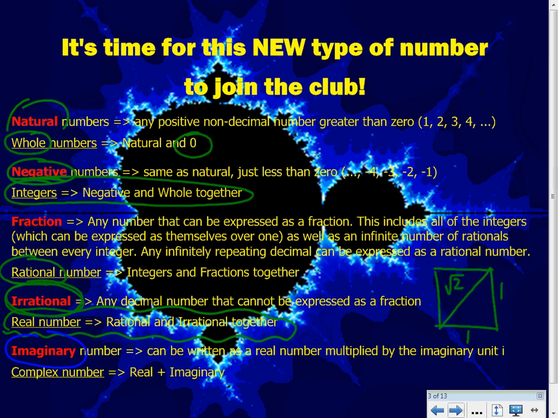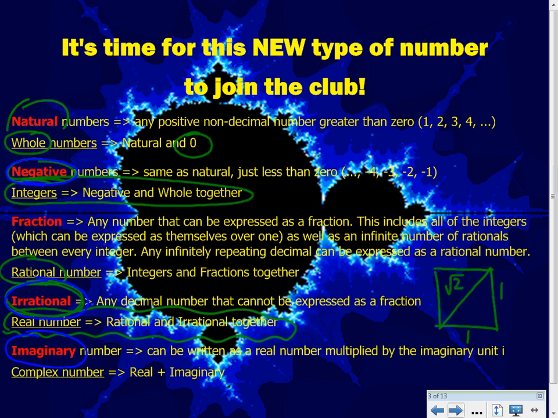Once again, another bad name. It almost sounds like they're useless, that they don't exist. But that's exactly what they thought about irrational numbers, and it's exactly what they thought about negative numbers. So the history of it is that they discover a number that they think will never be used, and then a certain time frame later, they realize that they're used quite a bit.